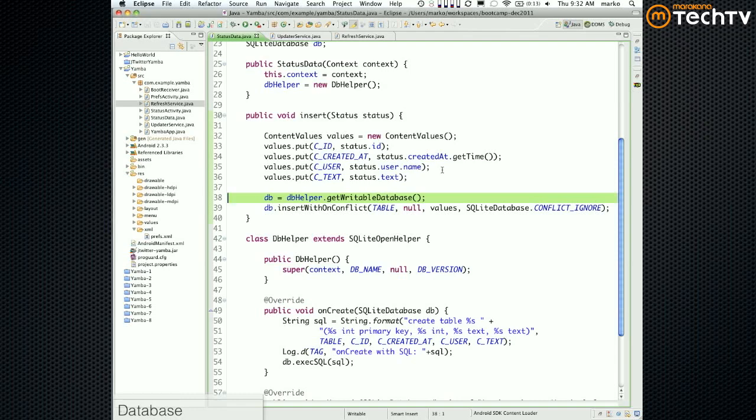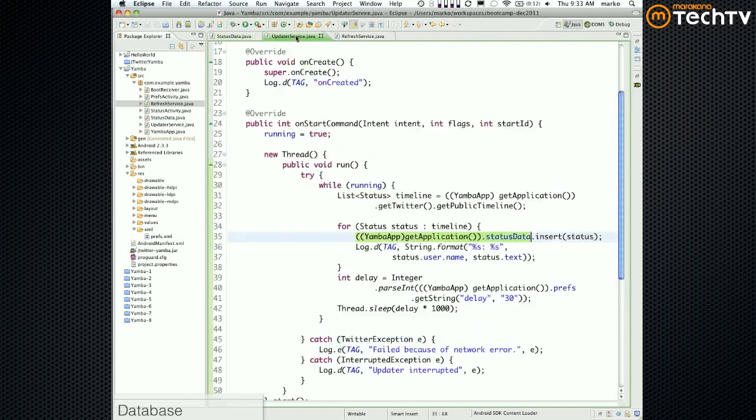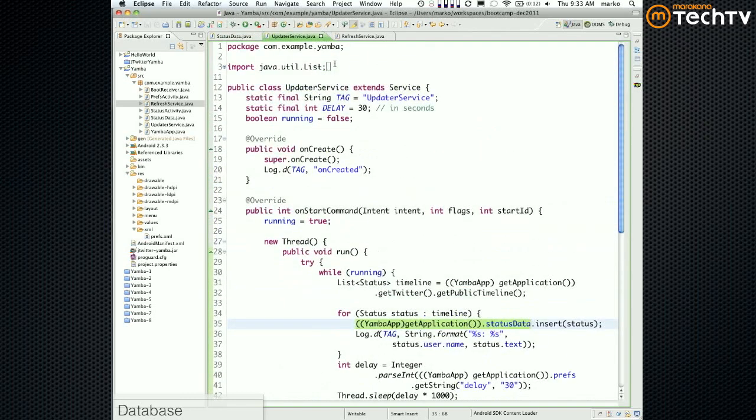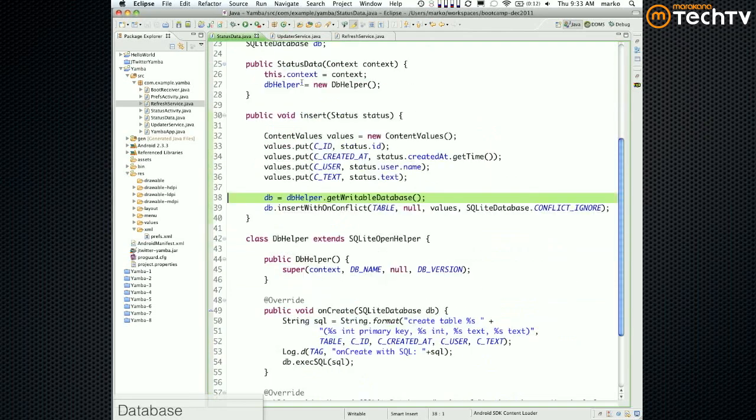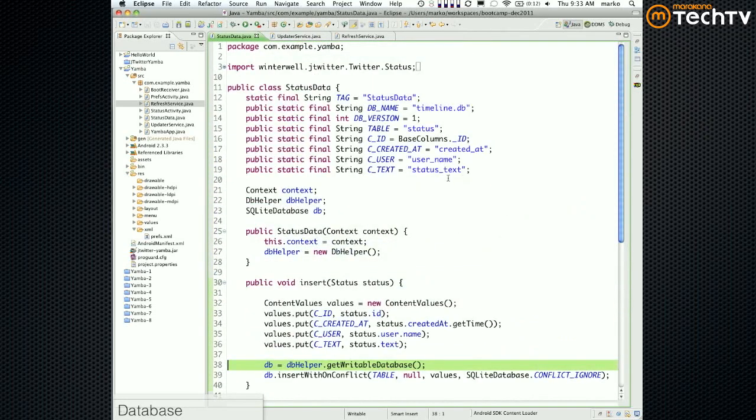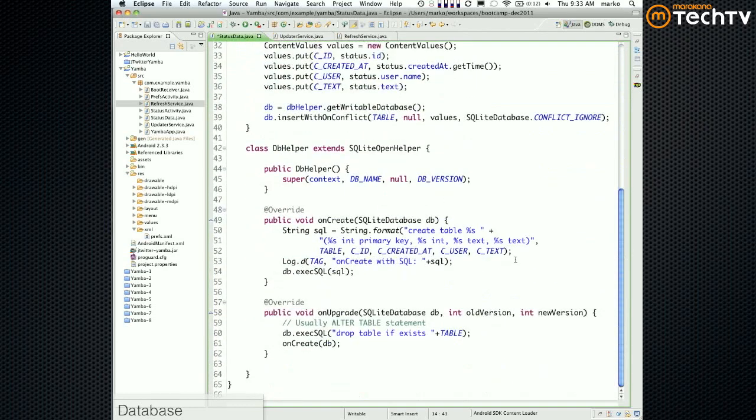So basically, what's gonna happen is if I change the database ID. Let me demonstrate that for you. If I change this number from 1 to 2, let me put some log here.